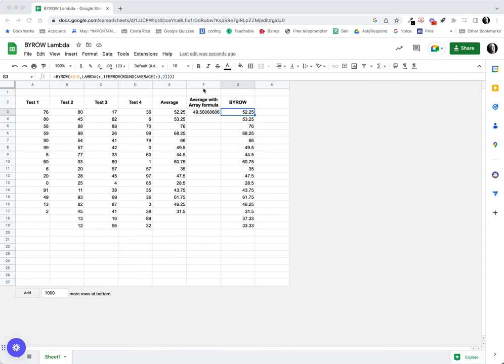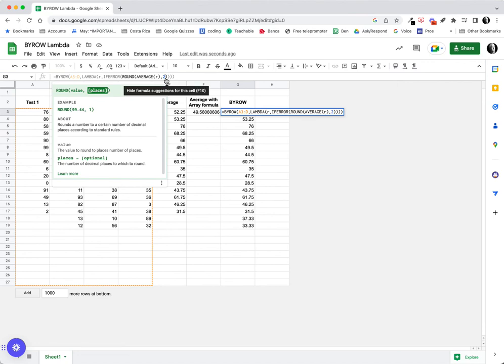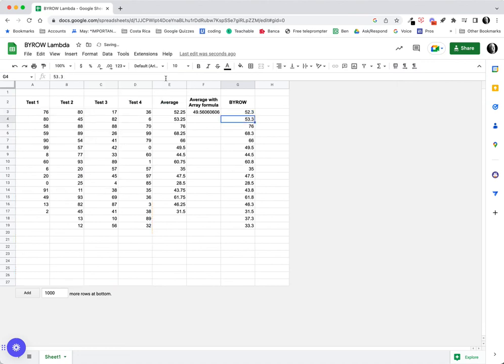When we look at our LAMBDA R, the LAMBDA is the average of R, but we're wrapping that average in a ROUND to two places. Notice if I change this to one place, it'll change it to that. And then we wrap that with an IFERROR so that now I can add a column of numbers.